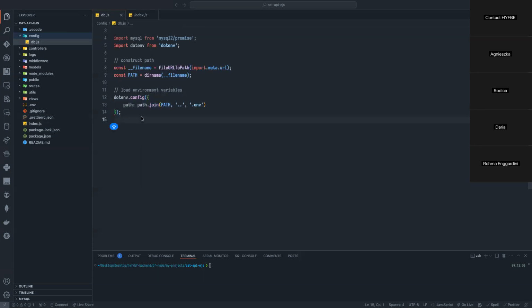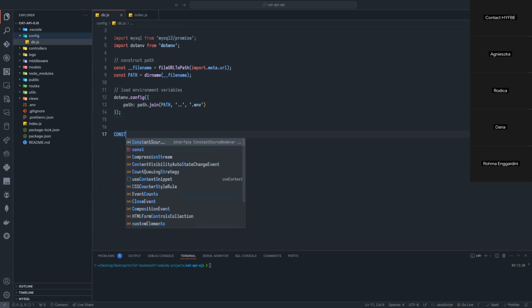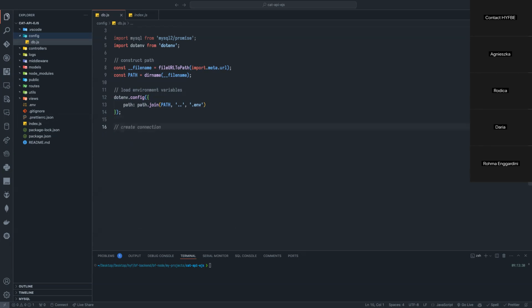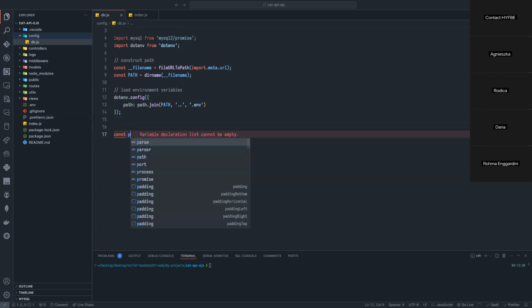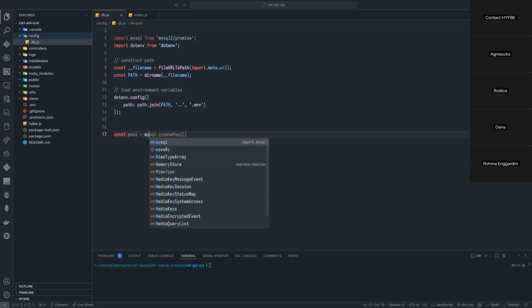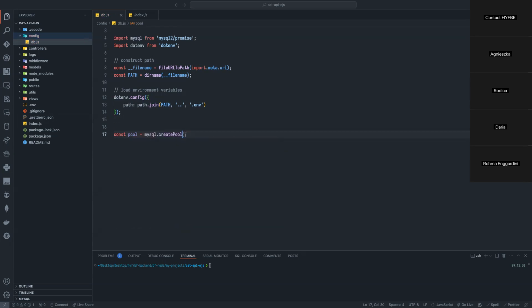Now I can create something called pool. So what the hell is pool? So I can just say const pool equals, and now here I can just say MySQL. So I can use mysql.createPool. Create pool, of course, will be a function. And this function will accept multiple parameters. So let's see, what parameters do I need in this pool here? Well, first, I will need the host. Can anyone tell me what is the host, as you can see? So what is the host?